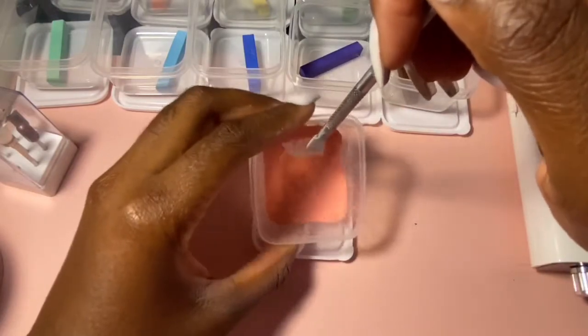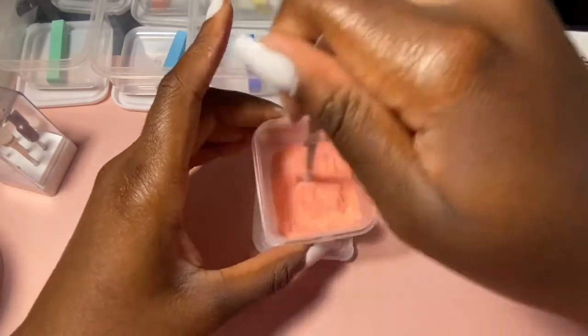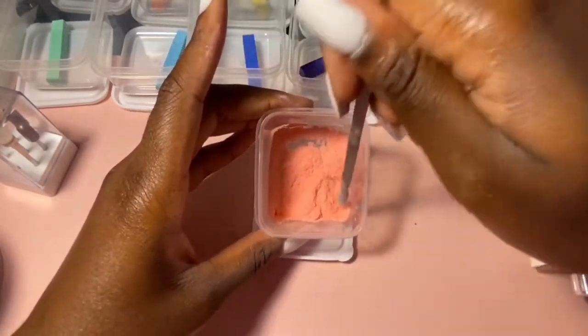This doesn't even look like acrylic powder. So hopefully this works, because I'm gonna be really mad if I just wasted all this.